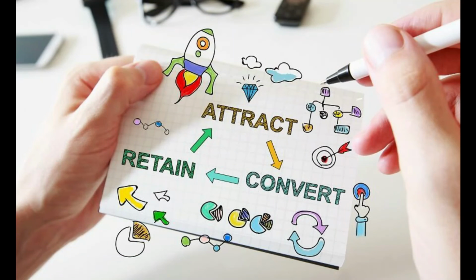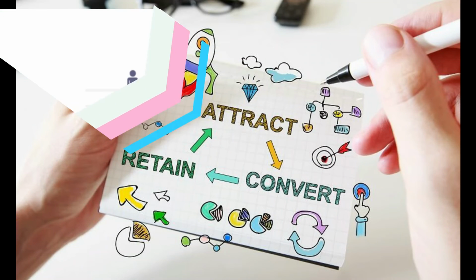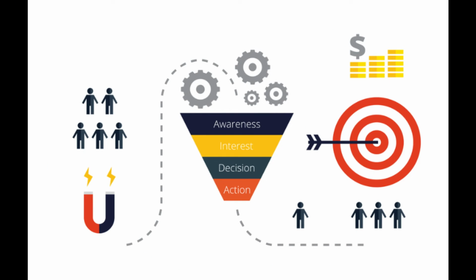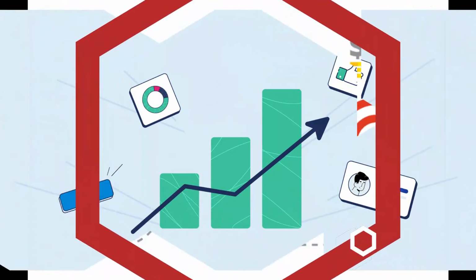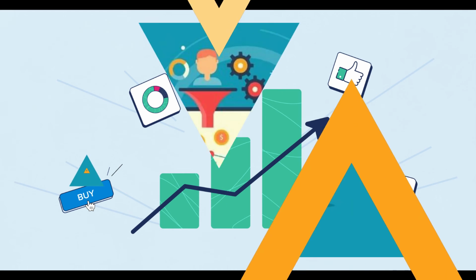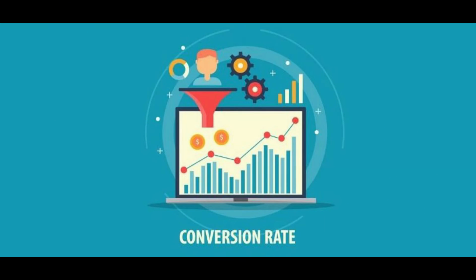CRO Tip 13. Target high-intent users. High-intent users are very close to making a buying decision. According to a report by the CMO Council, 87% of B2B buyers say that online content has a major or moderate impact on the vendor they choose. That means there's an extremely high opportunity to improve your content to convert these users.